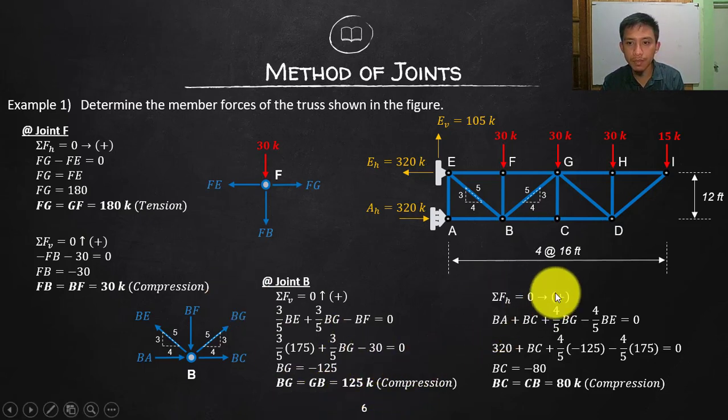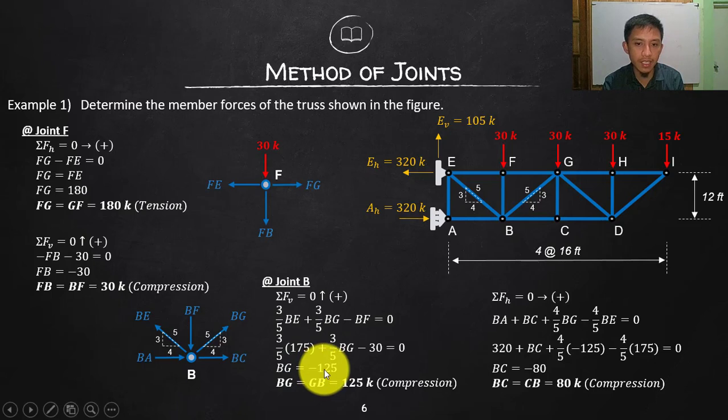Now I will move to summation horizontal. Going to the right, positive, so BA is positive, BC, the unknown, is positive, and then the component of BG is going to the left, so negative. But first I will start with the component going to the right. But by the way, isn't it, this is compression? It's up to you. Since that is compression, you can reverse that one before establishing your summation of forces horizontal. But for me, since I already drew that one this way, I will follow whatever I assumed here, but I will carry the sign, which means that is the opposite.